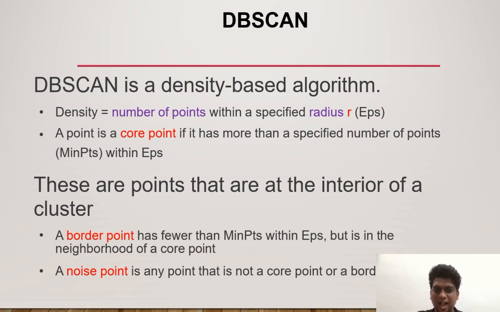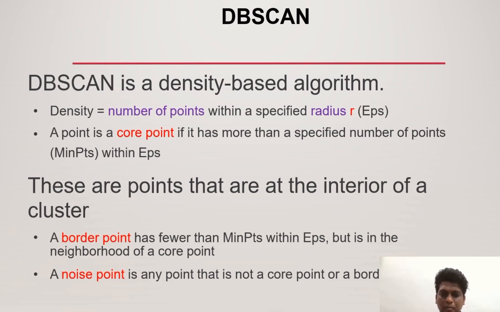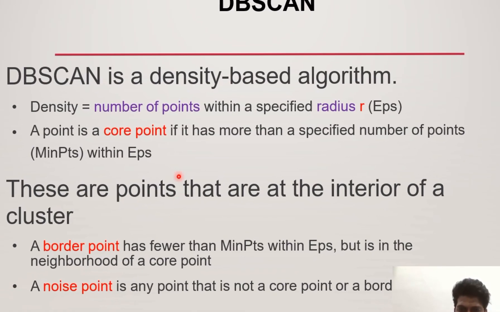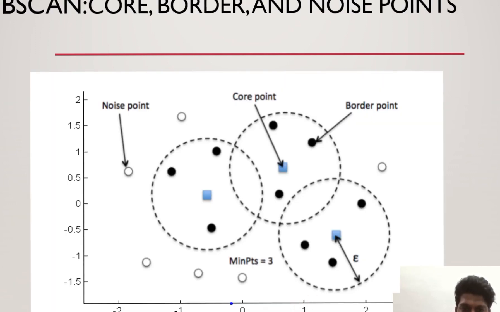DBSCAN is a density-based algorithm. What do we mean by density here? The number of points that can be allocated in a particular specific radius — that we call as density. The core point has more than the specified number of points within that epsilon. From the core point there are points located at the cluster. The first is the border point, which is in the neighborhood of a core point and located near to the core point. A noise point is located far away from the core point, so it is considered as unwanted data. The core point defines the main thing in the cluster; the border point defines the edge or border of a particular cluster; and the noise point is located far away from the cluster region.